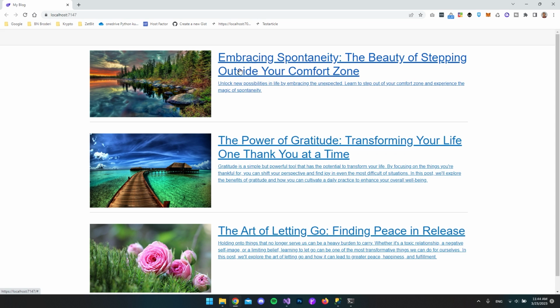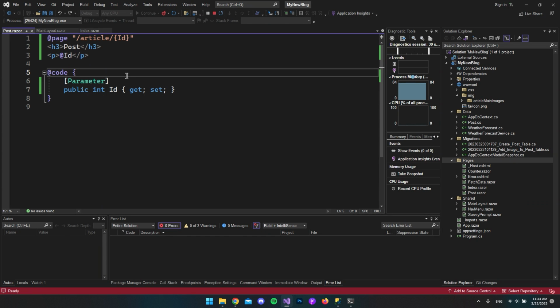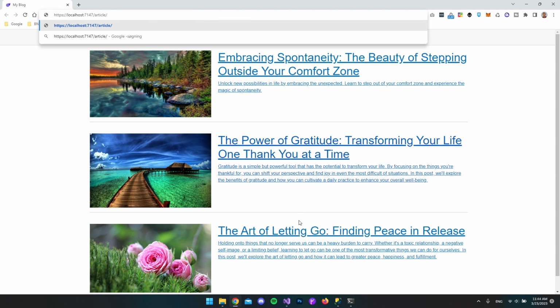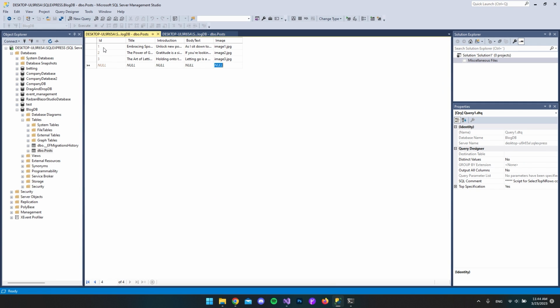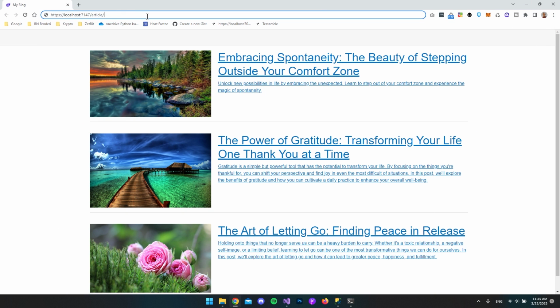So now we can also see that it makes the text look like a link. We will of course not do that, so we will remove the underline and the blue default color. But the first thing I will do is to check this URL here, so we can copy it. And if we go inside our database, we can see that we have the ID of 1, 2, and 3. So let's just see if we can fetch the number 1 article.